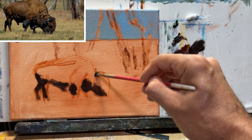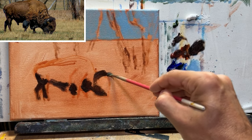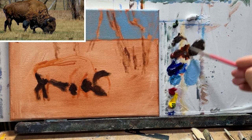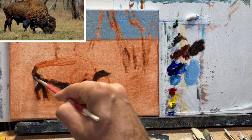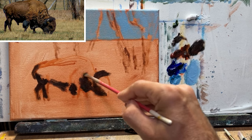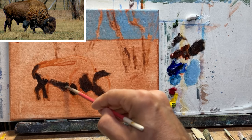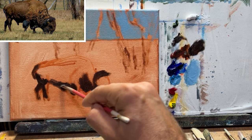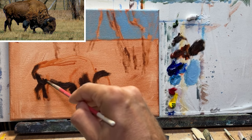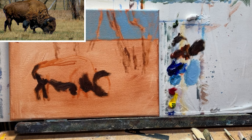Something up here on his mane, his or her mane, I can't tell. And a waggly tail here. Actually, I should have done that one shorter. It's okay, I'll fix that after.